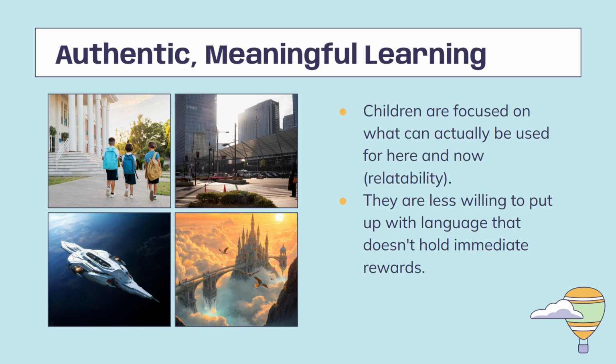Other than that, they are also less willing to put up with language that doesn't hold immediate rewards. Unlike adults, children are less patient with abstract or future use learning. If language feels too distant from their reality, they quickly lose interest. For example, long grammar explanations or even vocabulary lists without context may feel meaningless to them. They need to see the benefit right away, like using new words to play a game, talk to a friend, or role play a real situation.